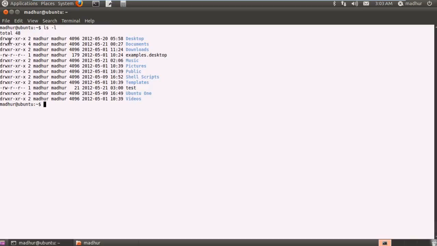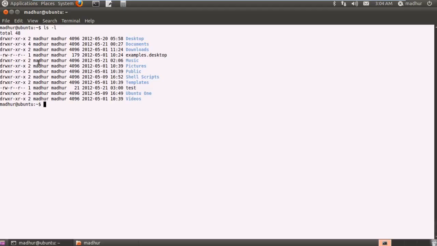The next three columns tell me about the permissions to the folder or the file for the owner of the folder or file. So for the desktop folder, the owner has read, write, as well as execute permission. The group just has read and execute permission, but does not have write permission, which is indicated by this hyphen here. And other people also have read as well as execute permission and do not have the write permission. And similarly, you can also understand about the files.